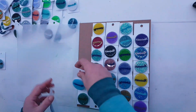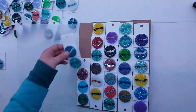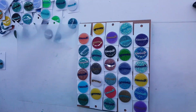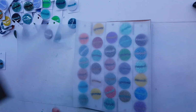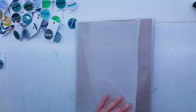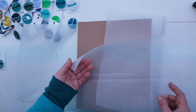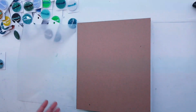So hopefully you get the point. When I am done with my stacks, and it's going to be just over 3 stacks, the top layer is not going to have a full stack, but when I'm done, the last stack will get the wax paper and the chipboard, and then I will fold these over and tape them super tight, and then fold up the bottom and tape it super tight, and then I'll wrap the whole stack in bubble wrap at that point. So that's it. That's how I'm packing these, and this order is complete.